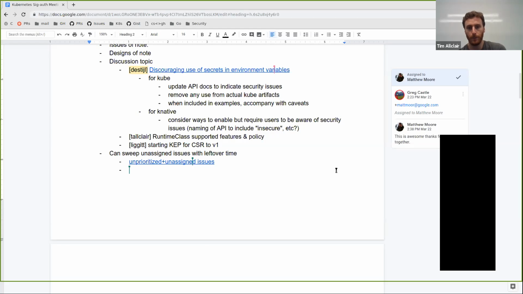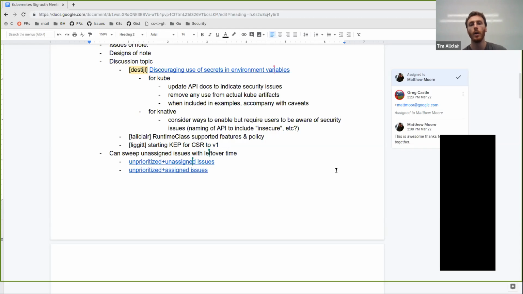So when this feature was first proposed, one of the ideas we discussed was the idea of supported features by the runtime. As we move away from native Linux runC containers, there's a bunch of stuff in the pod spec that just doesn't apply to those other runtimes. For instance, obviously if you're running with Windows containers, there's a ton of Linux specific stuff in there.